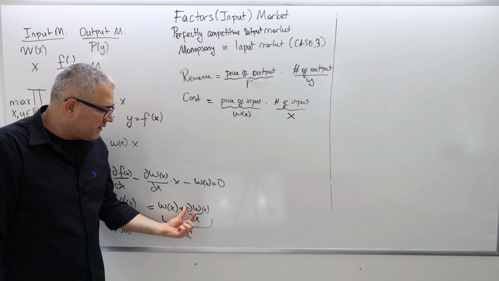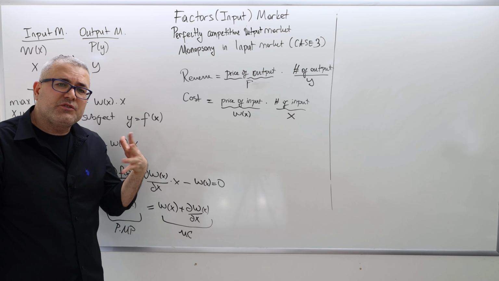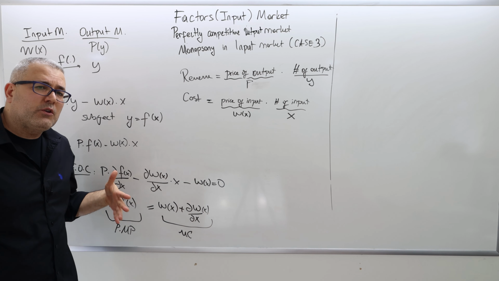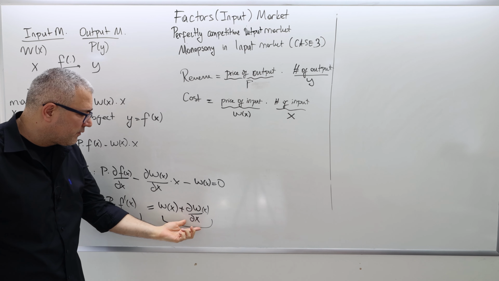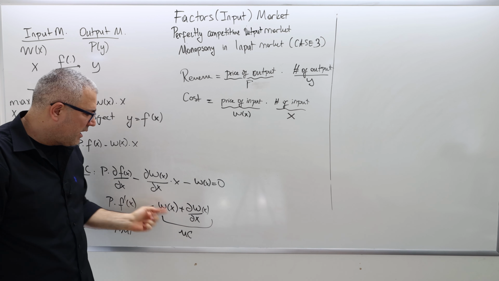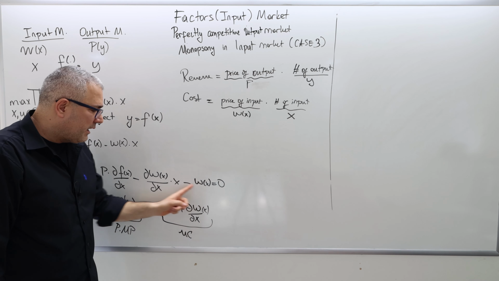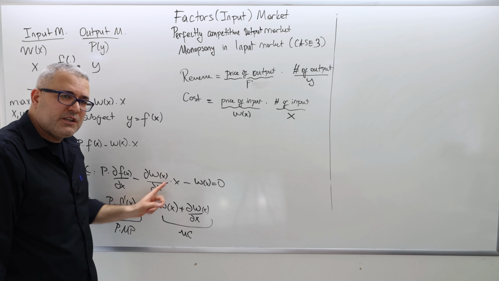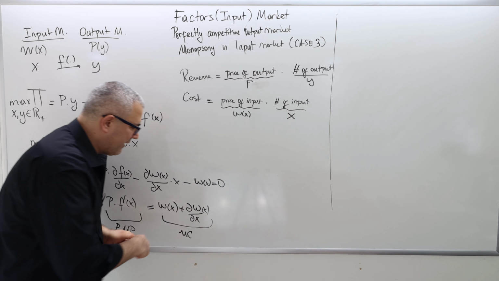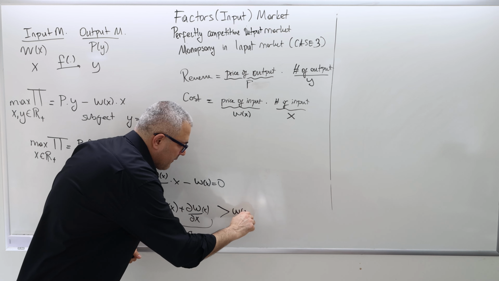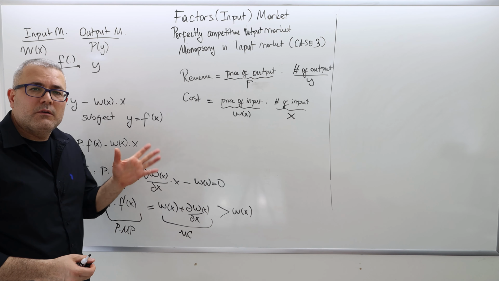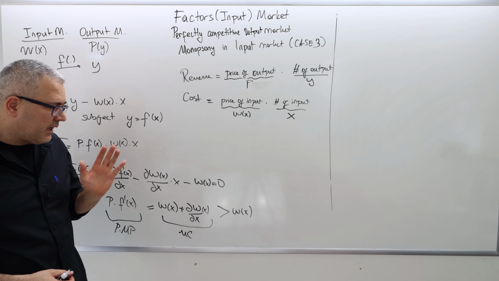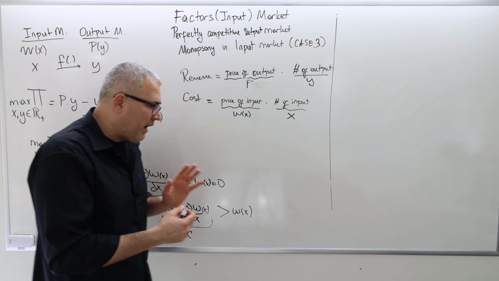The dw/dx, so this is the derivative, the slope. So the supply curve is an increasing function, so therefore this number is always positive. So this curve, well, this function, is higher than the supply curve, all right? So I have to draw a graph higher than the supply curve. Well, why does that matter?